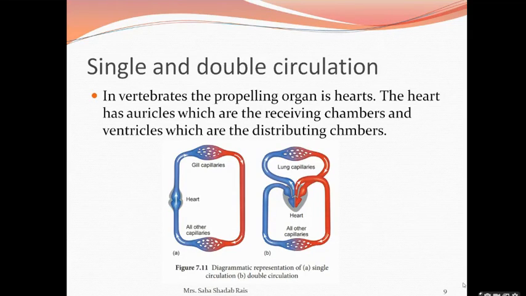So on the basis of that, there are two types of circuit. You can see in my diagram. Let us understand the first case. Now here, for understanding, in this diagram the red color circuit is shown and the blue color circuit is shown. So this red color is the oxygenated and this is the deoxygenated. Now try to understand what is happening.